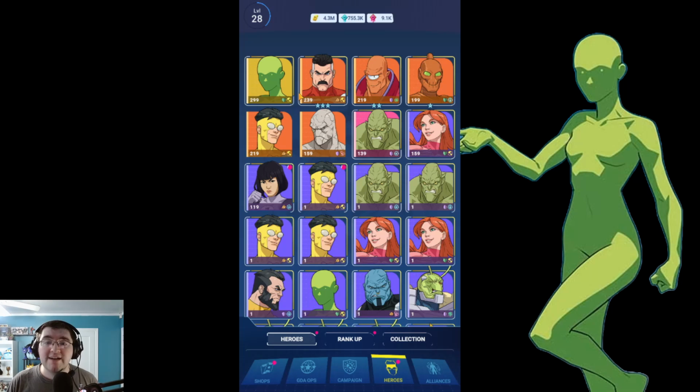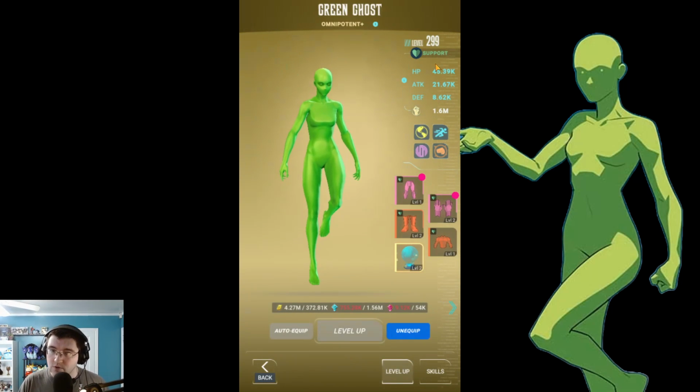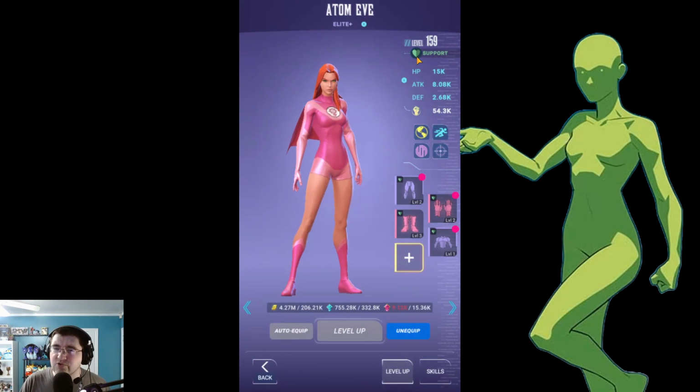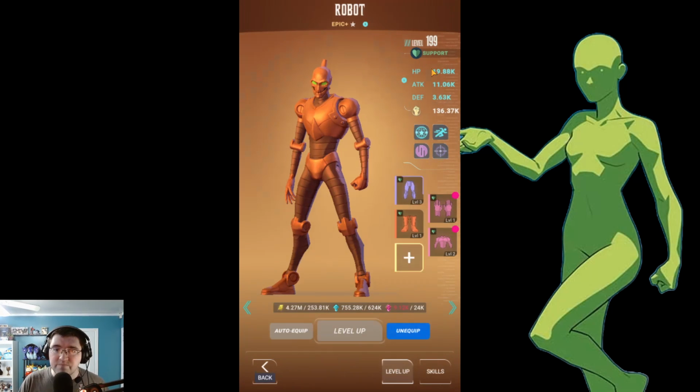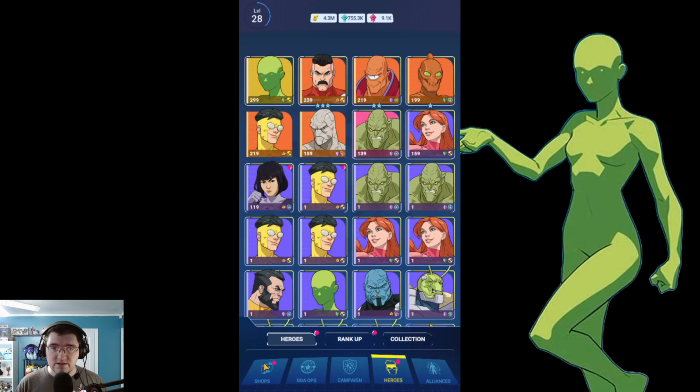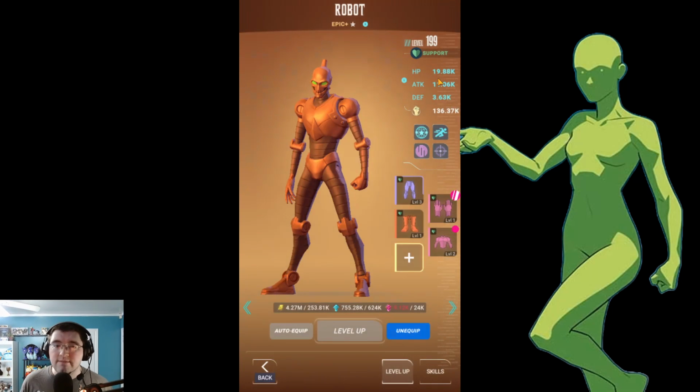I will say, she had some fierce competition in the supporting role though. As you can see, she is a support. She is usually ranked 3rd place behind Adam Eve as 2nd place, and Robot as 1st place. Now, Robot's understandable. Robot is the undisputed best healer in the game, mostly because he's the only consistent healer in the game, between his first ability and some other abilities that he has. Robot, yeah, that's pretty fair.